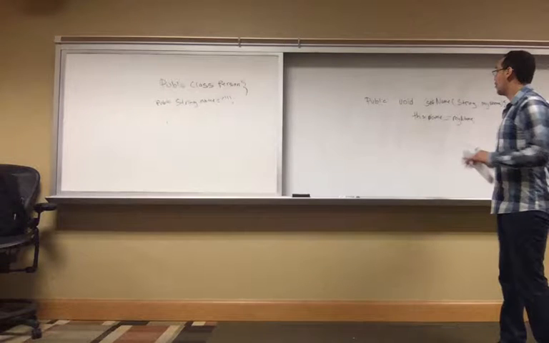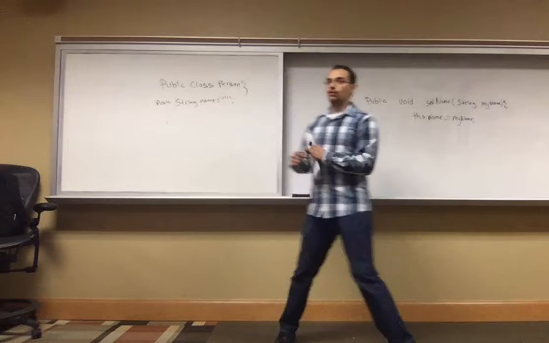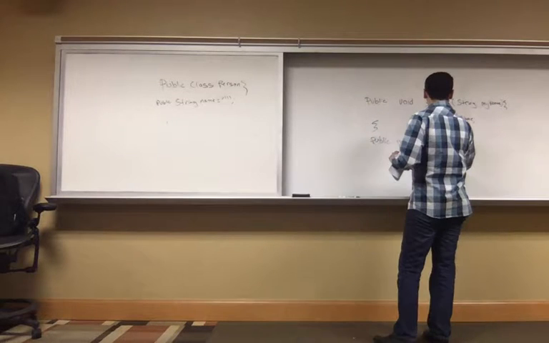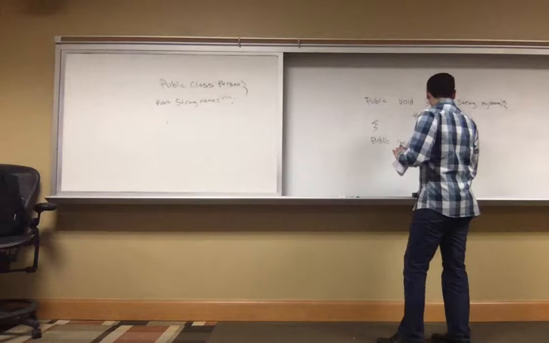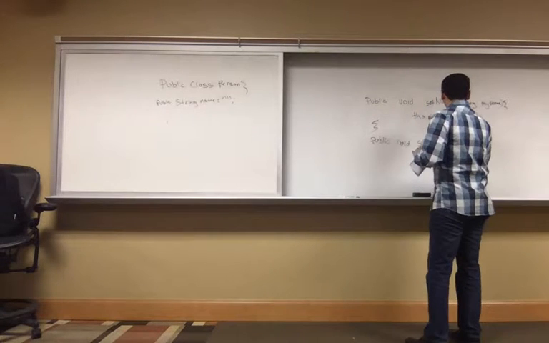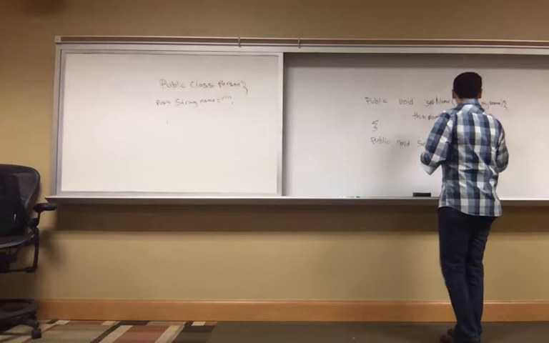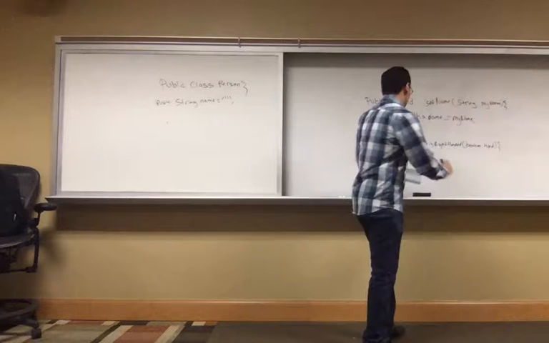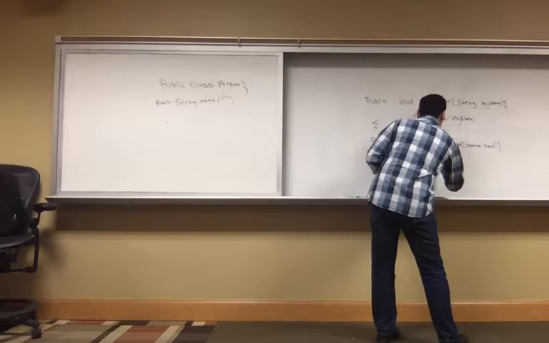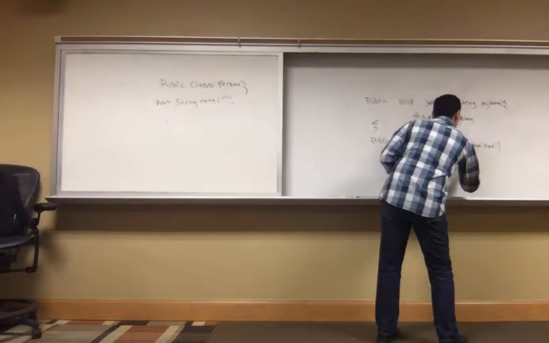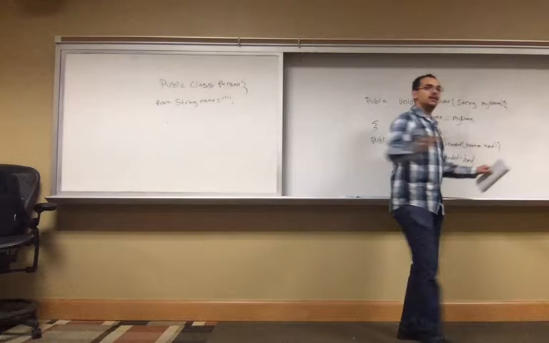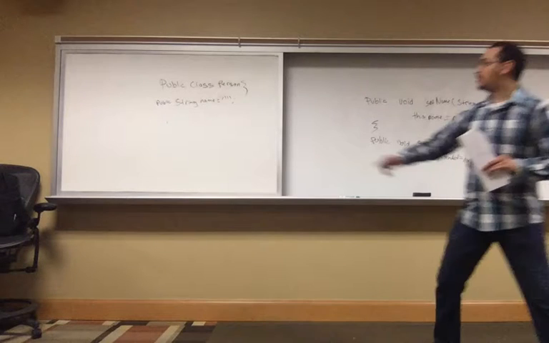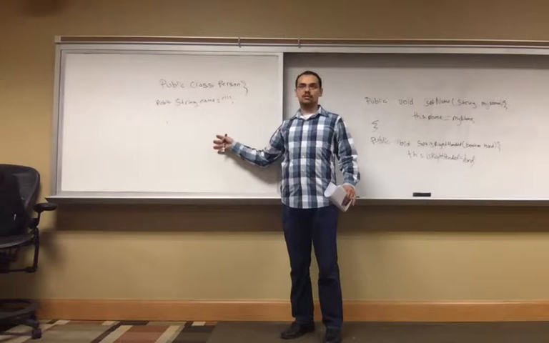Okay, so you're gonna do this for the rest of them. It's the same process. So if we have a Boolean, we're gonna have public void set is, or I'm sorry, set is right-handed. You're going to get a Boolean called hand, and you're going to say this dot is right-handed is equal to hand. Does that make sense? Yes, sir. So we're just creating a bunch of methods. Exactly. All you're doing is creating the methods to set these variables. Does that make sense? Any questions so far?